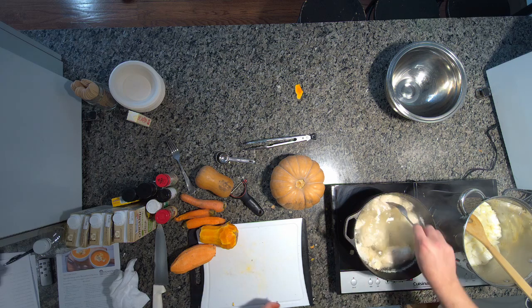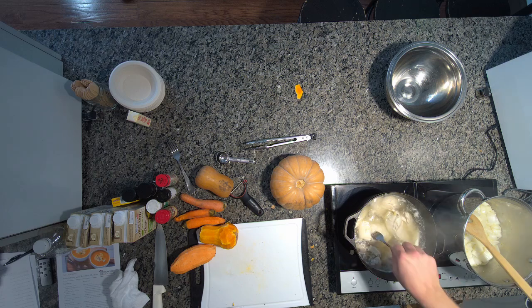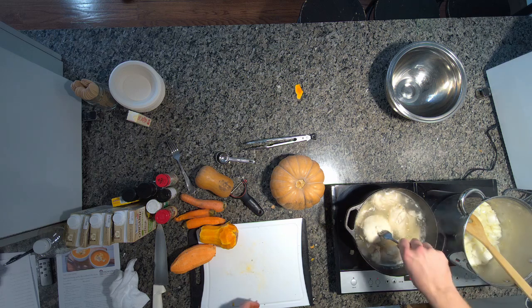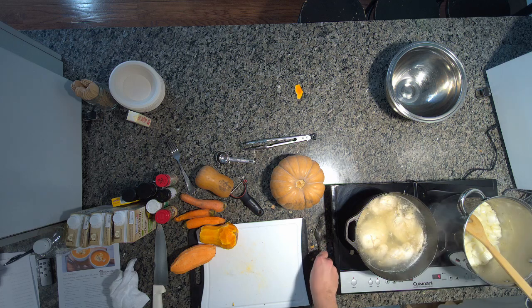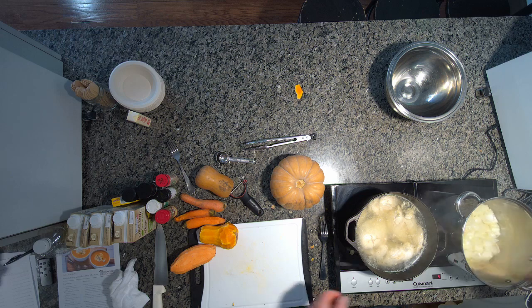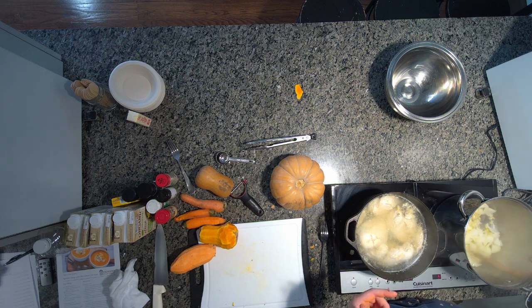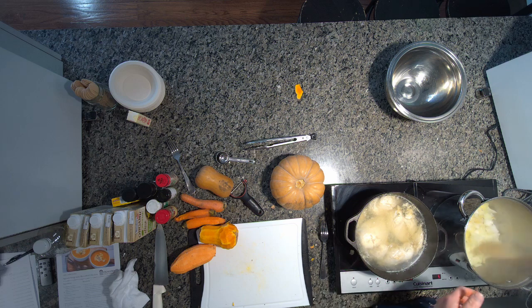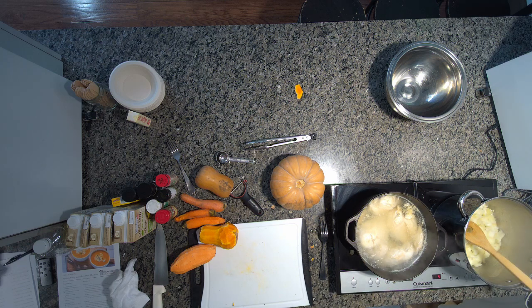Okay, just going to give this chicken a little move, make sure she's going good in there. Not too shabby. If I was in this situation, I'm just going to cook it until it's done. I'm probably going to overcook it a little bit. The nice thing about poaching is you're usually not going to dry it out. But internal temperature is the way to go.